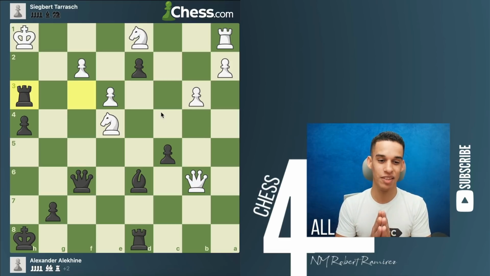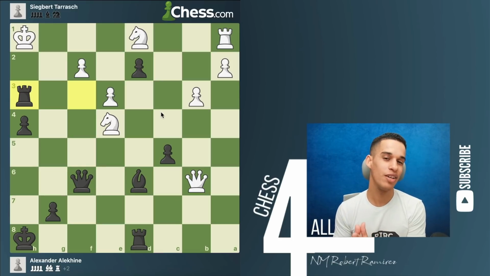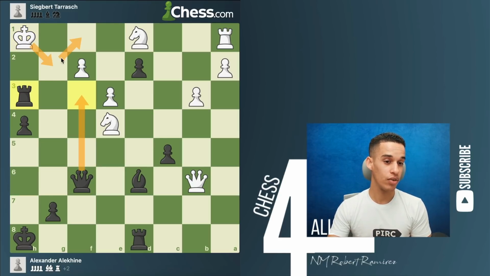I know even in this position that it looks so nice for the black pieces, this is completely winning. I know that we could still make mistakes. So let me ask you this before we move on to the exercise on chess.com. What would you do if the king goes to g2? What would you do if the king goes to g1? Well, if the king goes to g2, we have check. The king has to go down and then checkmate, right? So we're looking at this.